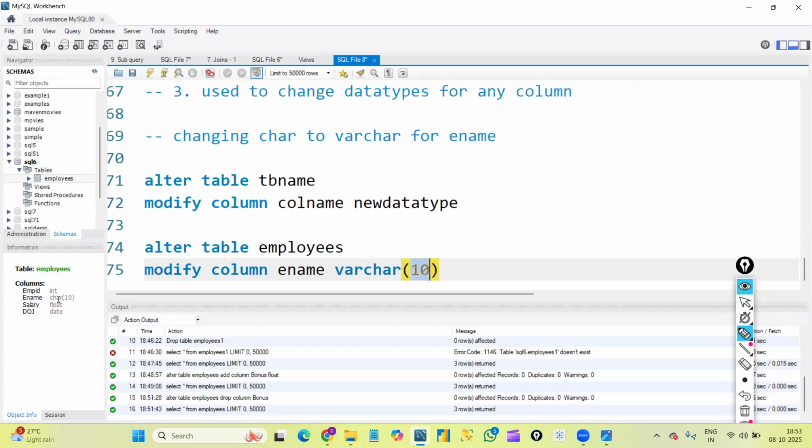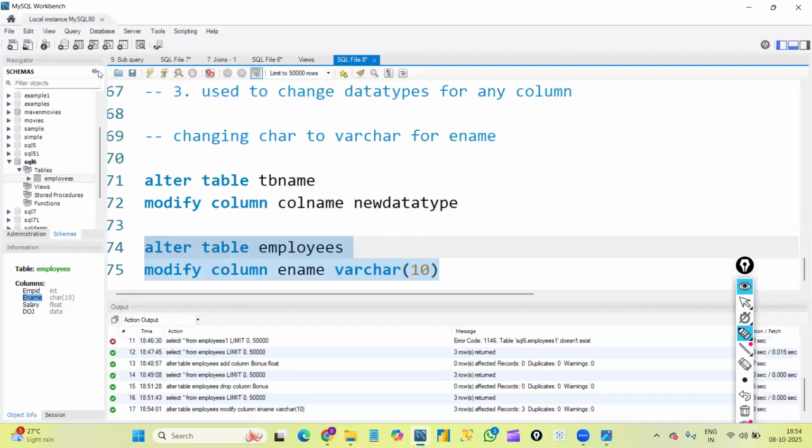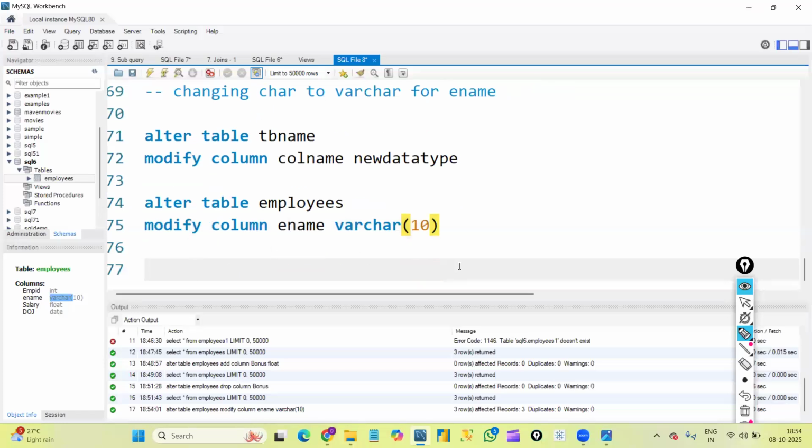Instead of char, I'm just changing the data type to varchar here for the employee name column. Let's check. It got executed. Let's refresh. You can see I got varchar here, right? So that is how we use the alter command to change the data type.